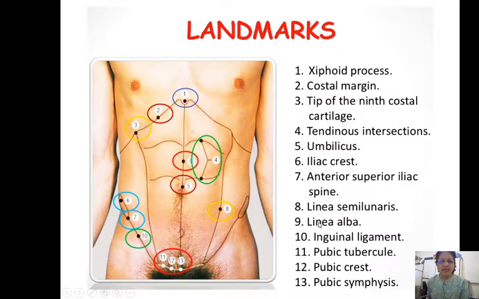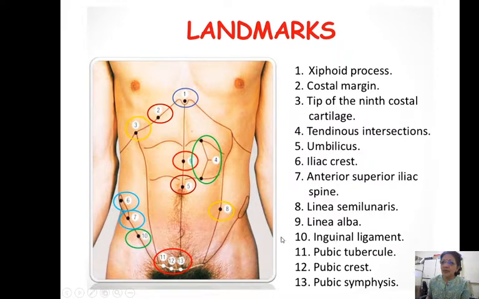This linea alba becomes an important landmark. Why we call it alba is when we open the skin, it is a tendinous intersection. It is not a reddish muscle belly, but a white tendinous intersection. It is also an avascular plane because very few, almost no blood vessels come right up to the midpoint. Very, very fine capillaries only. So in one sense, it is a bloodless plane, very important and very useful for the surgeon to access and to cut through. So the linea alba is an important landmark.